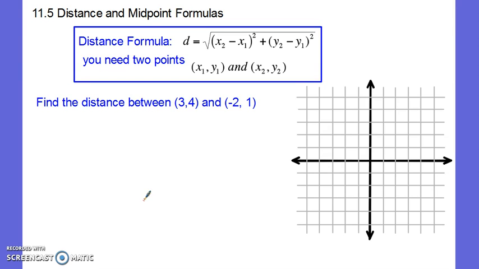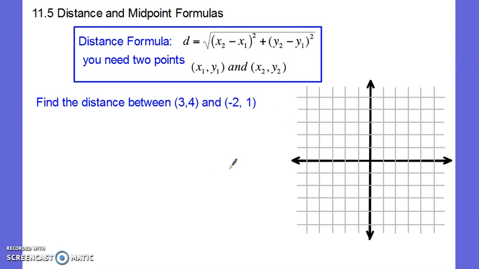Again, the distance formula is essentially kind of an extension of the Pythagorean theorem. You can notice in the formula up here where it says x minus x squared plus y minus y squared. Basically, if we find a distance left and right, that's the x minus x, and a distance up and down, we're finding two legs of a triangle.